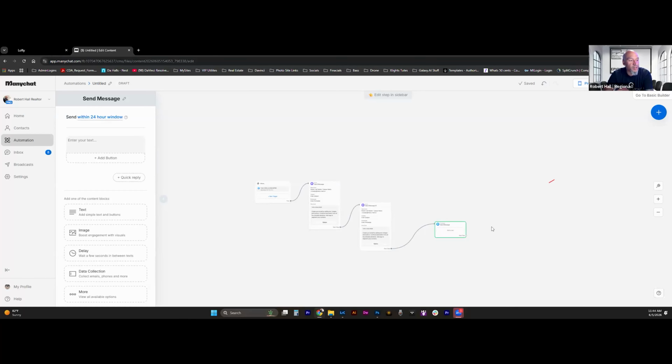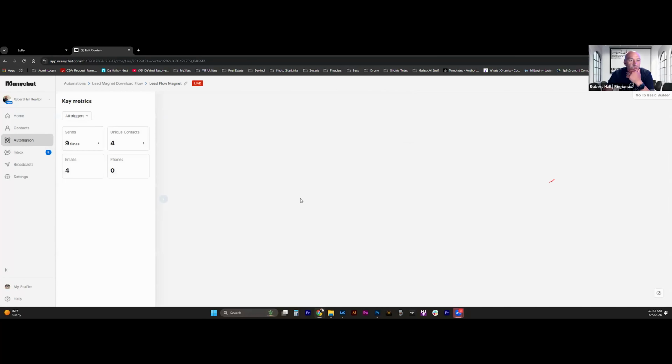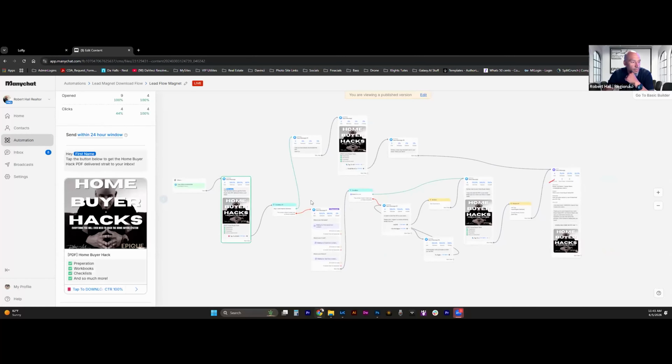I just wanted to make sure I was able to show the people who do not have access to Lofty a tool that is going to allow you to utilize this in your market. So this allows you to create any style of PDF using Canva, ChatGPT, whatever it is, and create a quick graphic for it and give them the ability to go through it. You capture their information, and then they're able to download the value add that you've given them.